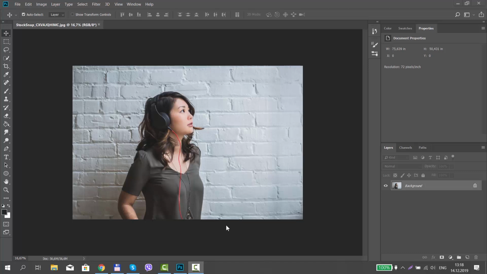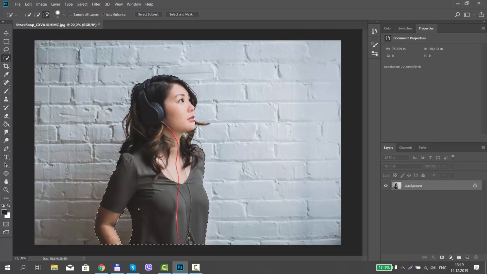In today's lesson, you will learn how to create a pixel explosion effect in Photoshop. Open the picture you need in the Photoshop app. Choose the selection tool from the left side toolbar. Select the part of the picture you need. Click on Selection Minus tool at the top menu bar to deselect parts you don't need.